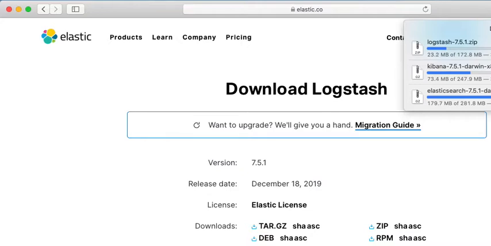So please look at that. This is the most important thing: Elasticsearch 7.5.1, Kibana 7.5.1, Logstash 7.5.1. Fundamentally, whenever you are working with different tools, make sure that all are of the same version. So here you have to use the zip.